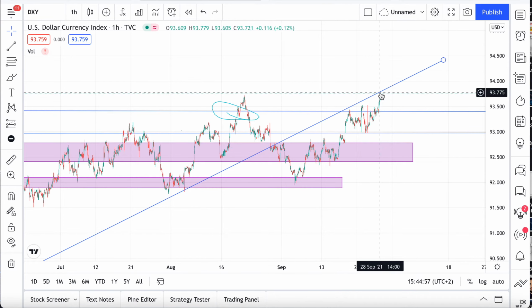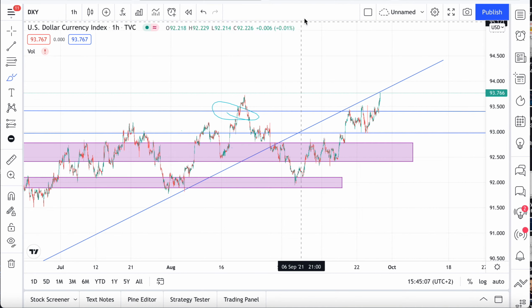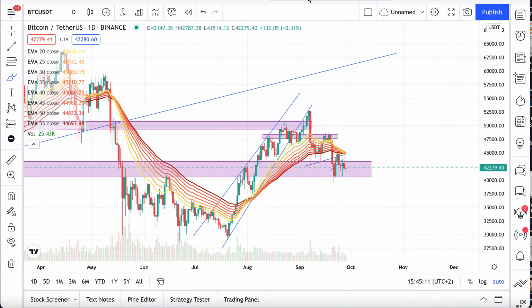We are here. But after that, I told you, after my belief is done, my hope is for DXY to start getting hard rejection to the downside. And then I was expecting Bitcoin at that time to be around 37, 38,000 or 40,000, something like that. It's actually higher than my expectation. I was expecting it to be in the bottom of this box, about 40,000. But hope, it's a good sign. It's holding up, okay?